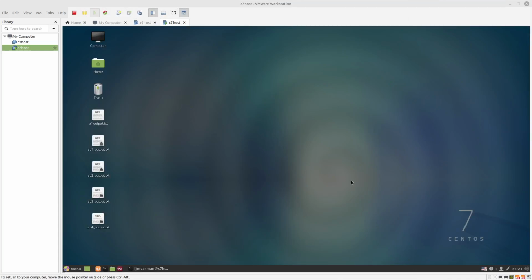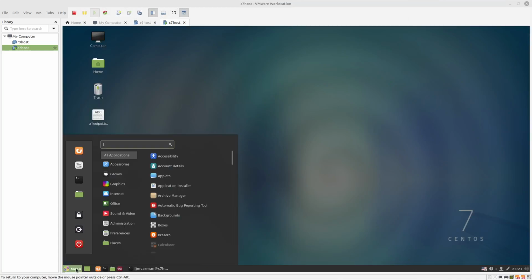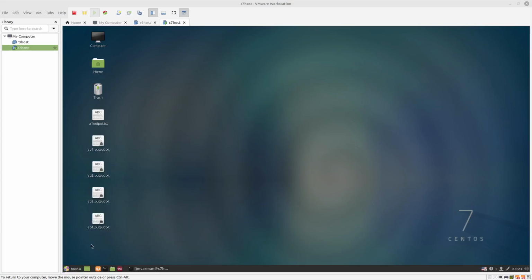Now in my C7 host, and you're probably looking at this right now thinking, that's not CentOS 7. That's not how my interface works or looks. It is CentOS 7. I just installed the Cinnamon interface because I happen to really like it. It looks a lot cleaner and neater, and seems to be a bit more responsive in a VM too.